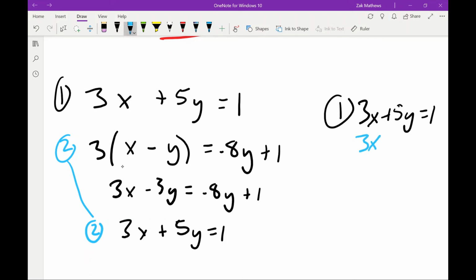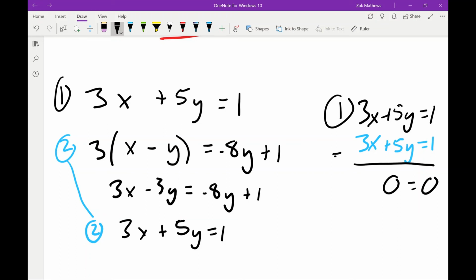These were two different initial equations that we were given, but they ended up looking the same. So when we do our elimination, I'm going to subtract to get rid of my variables. My x's drop out, my y's drop out. I have a 0 on that side. 1 minus 1, that's equal to a 0 as well. I end up with 0 is equal to 0.